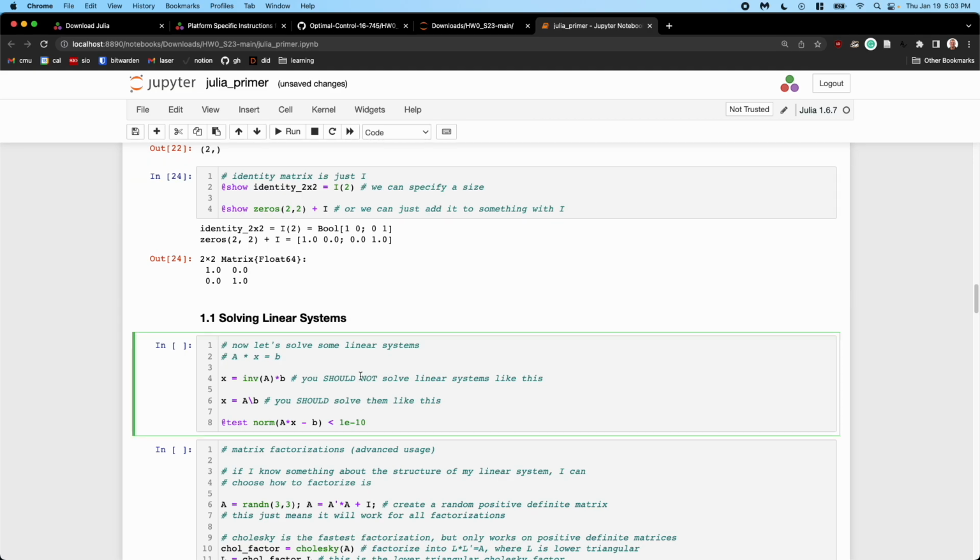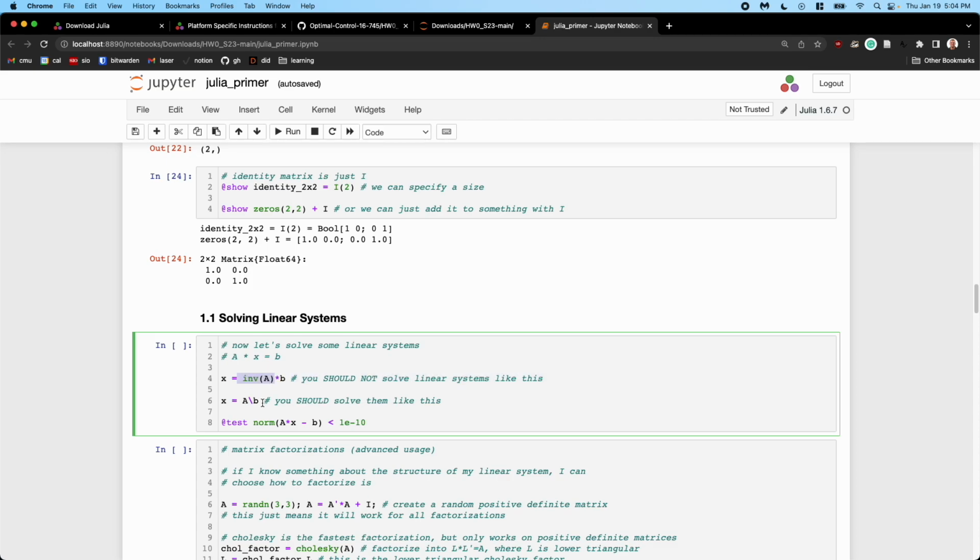The next thing we'll look at is how to solve linear systems. So this is super common in this class and in general, is that we'll see a linear system like AX equals B, where A is a matrix and B is a vector. So the first way, and unfortunately the worst way a lot of people solve these things, is you'll directly invert this matrix A and then multiply it with B. And you should never, ever do this. You should rarely invert matrices.